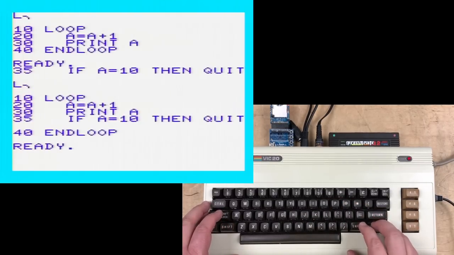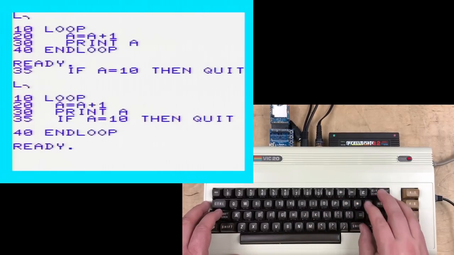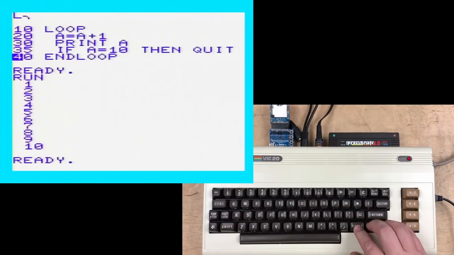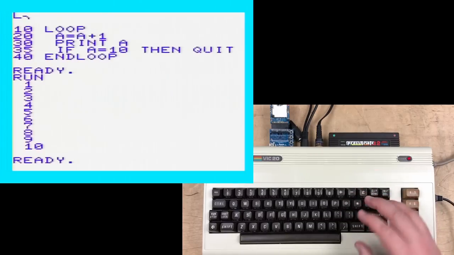Well, that's a bit ugly, eh? You know what? I'm just going to do an indent of 1. Got rid of the line wrap. VIC-20 has a small screen for sure. So if A equals 10, then quit. So we'll run that. The quit command is added to escape from whatever current structure you're in.